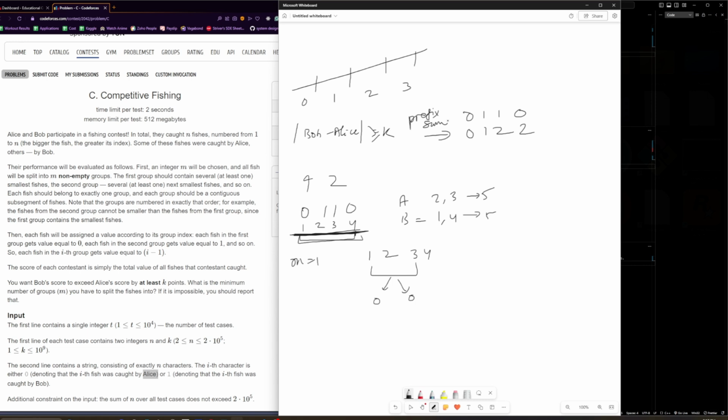Or what I can do is, I want Bob only, right? Instead of Alice, I want Bob, and then Alice. If I do a prefix, it will look something like this: something went down and Bob got, then it went to 0. Okay, this was balanced.